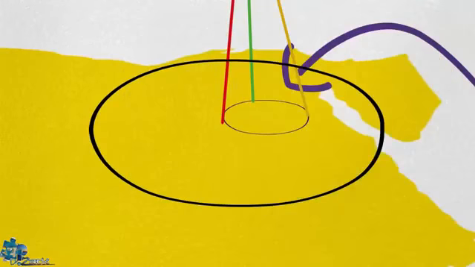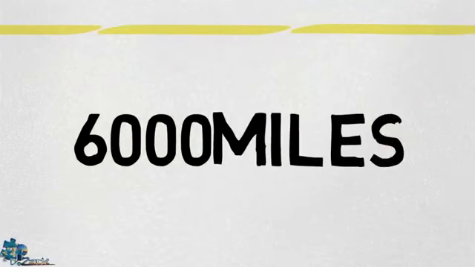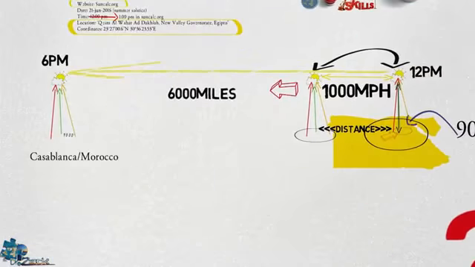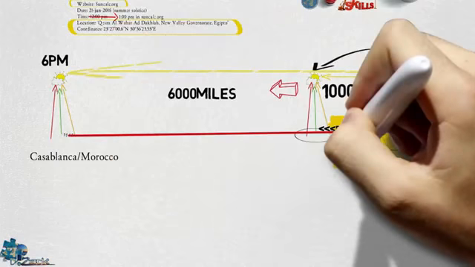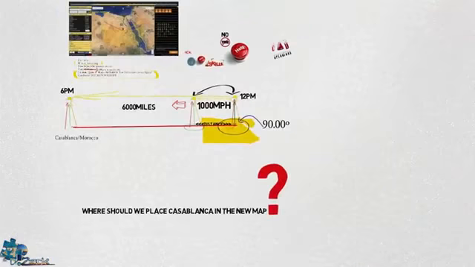To know how to do that, we should use the time and the speed that we measured before. Okay? For example, if the speed of the sun is 1000 miles per hour and the time in Casablanca is 6 p.m., that means that the sun only moved 6 hours to the west. And that also means that the distance between the two positions of the sun should be 6,000 miles. Of course, we are not gonna draw a 6,000 miles line between these two positions. We will draw a circle with a radius of 6,000 miles. So Casablanca can be anywhere on the left side of the circle. To know where it is, we will have to do that from different positions, and this is how we're gonna know how far the continents are.